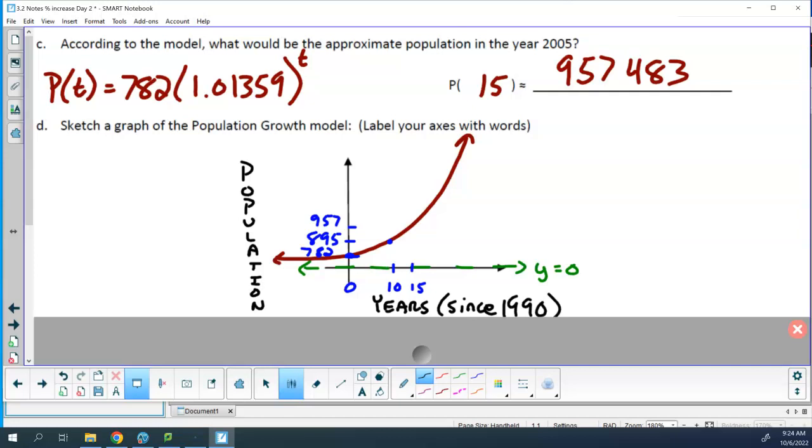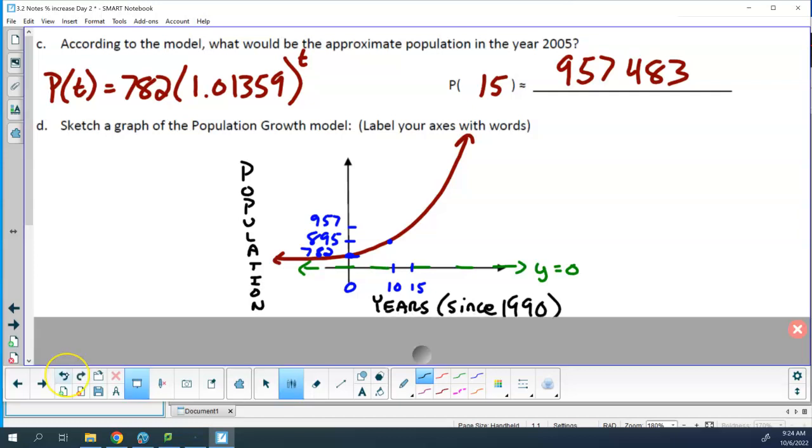Okay. There will come times this year in pre-calculus where we are going to have you sketch graphs like this. And we're going to say, right next to that, label your axes in words and in numbers. The most common mistake in pre-calculus is people just give us the graph. They don't label their axes in words and in numbers. Okay? You've got to put some kind of context on your graphs. Okay? Love it.